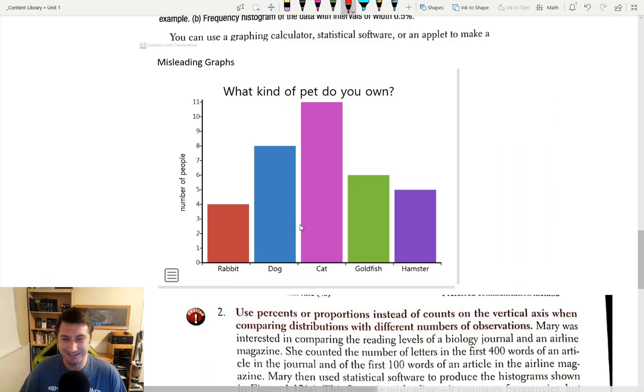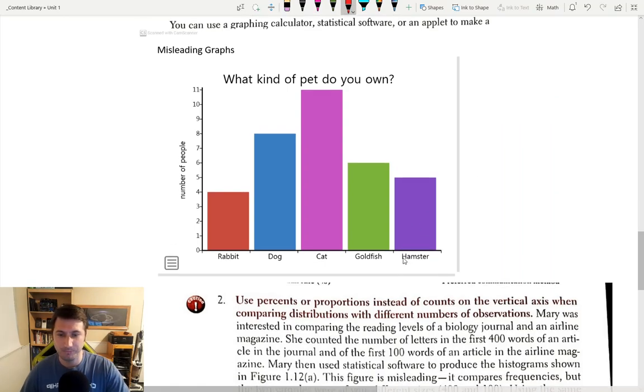This is not a histogram. This is a bar chart, all right? A bar graph or bar chart is not a histogram. This is categorical data, not quantitative data. And if you remember, you can't take the average of a categorical variable. I can't say the average looks like cat or the median looks like cat. That would make no sense. Hopefully that would put you on the right path. But there is a big difference between categorical data and quantitative data. So we've got bar charts and we've got histograms, and never shall the two meet.